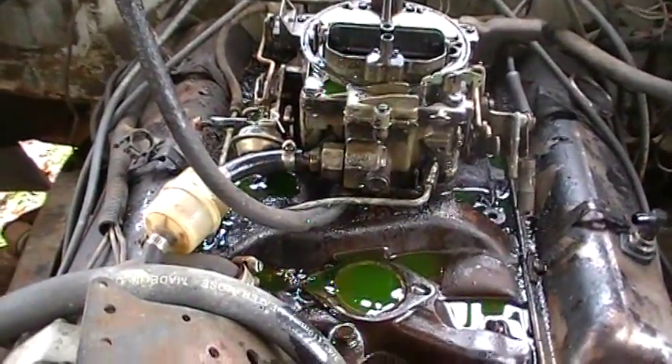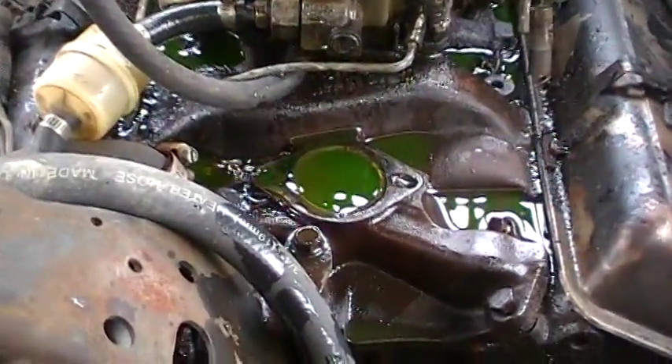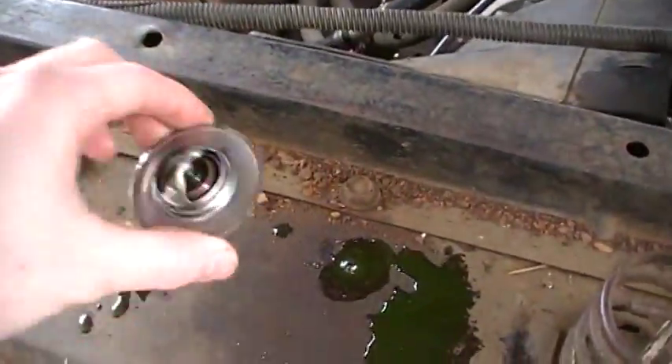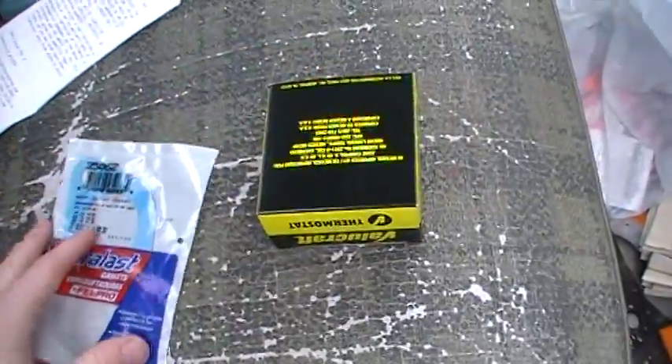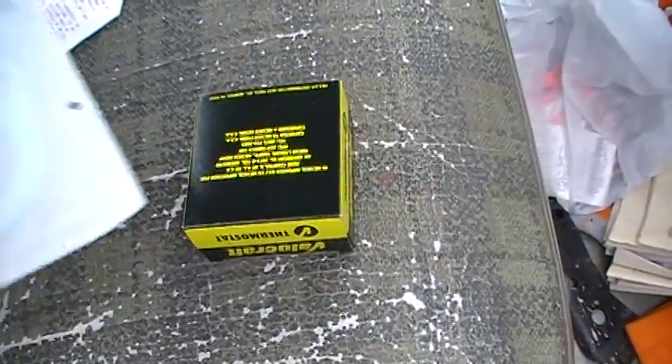As you can see, I have made a mess. But it only took me a minute to get the old thermostat out. There it is. I guess it was stuck open or something — I'm assuming that's what was wrong with it. The truck's never overheated, but what it did was the heat never would get very hot. It's been that way for a long time. I've had this truck for 10 years and it's probably been like that for the last four or five.